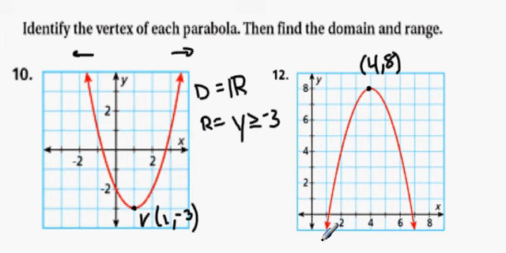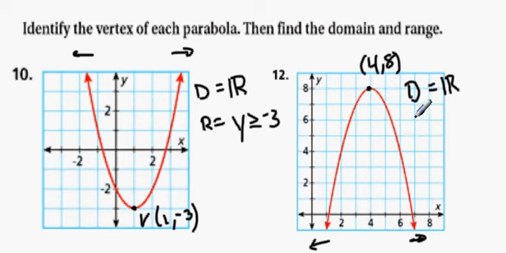All right. Again, considering the x values, if I were to extend this graph to infinity, my x values would continue in both left and right. So again, my domain is going to be all real numbers. There is not one number that I can't plug into the equation for this parabola that would make this an untrue statement.